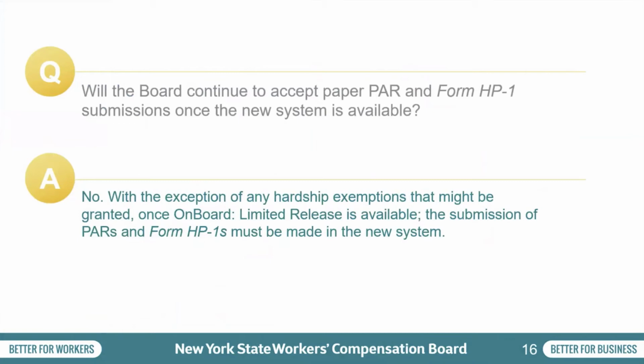Will the board continue to accept paper PAR and Form HP1 submissions once the new system is available? No. With the exception of any hardship exemptions that might be granted, once OnBoard limited release is available, the submission of PARs and Form HP1s must be made in the new system.